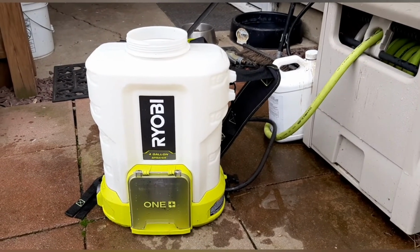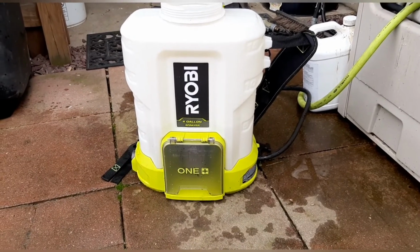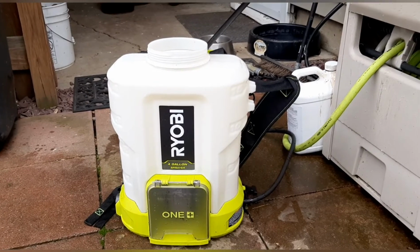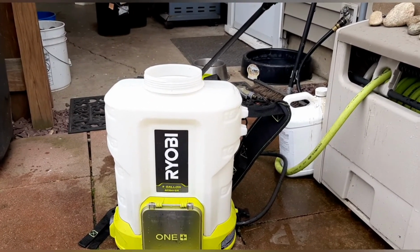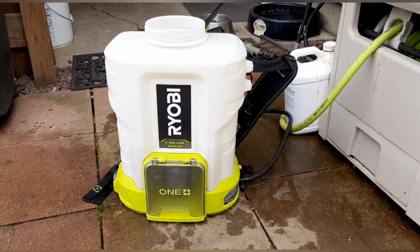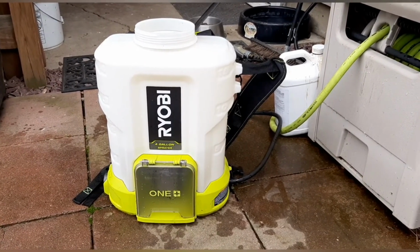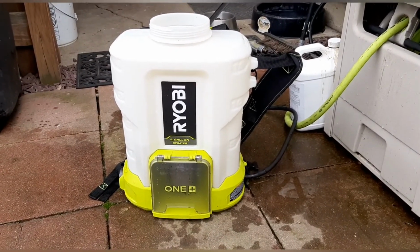the straps, the padding's nice, the battery compartment's deep, it's quieter, it sprays pretty powerful. The only thing I don't like is the lid. It just does not screw on as good as the old one, but I can live with that. The positives outweigh the negatives on this one. So if you guys are in the market for a nice battery powered sprayer, you need to check this one out. It's really nice.